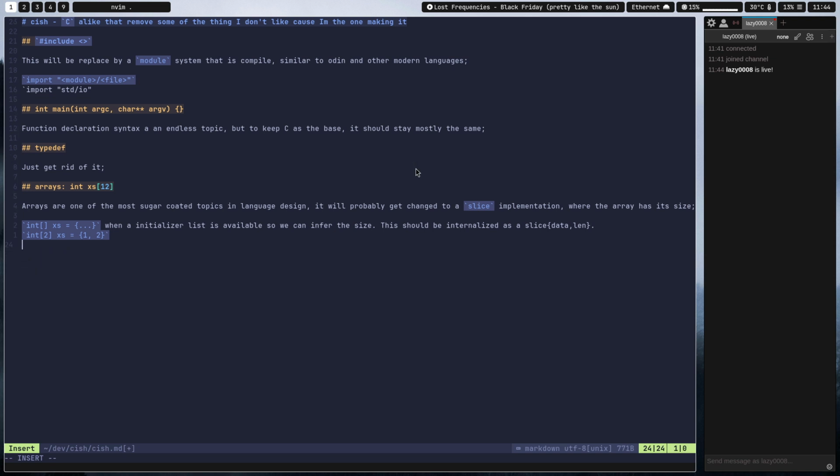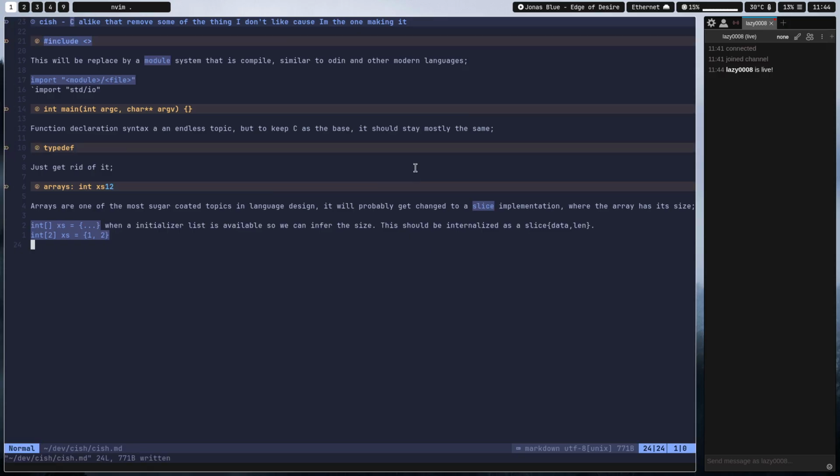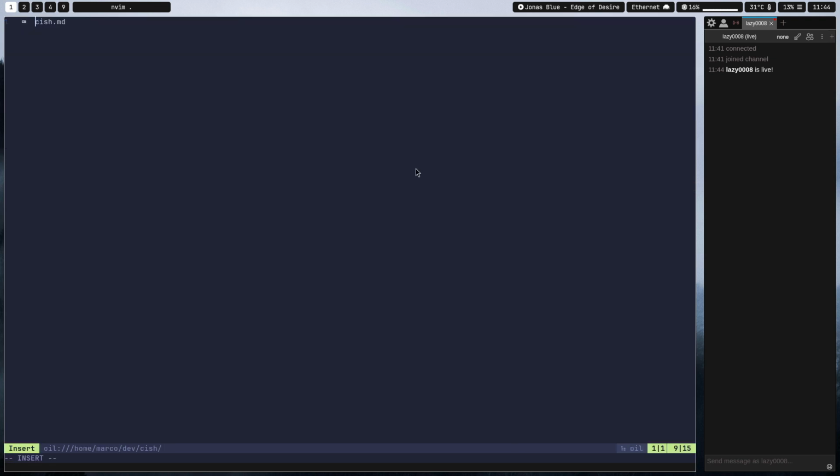So I want to make a C-ish language that has most of the features of C, but has other improved things, if you can understand what I'm trying to tell. I have coffee and time, so I'm going to start it. It's going to be written in C, so yeah, let's start.